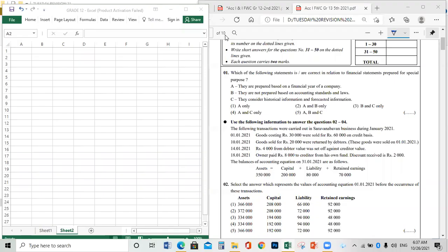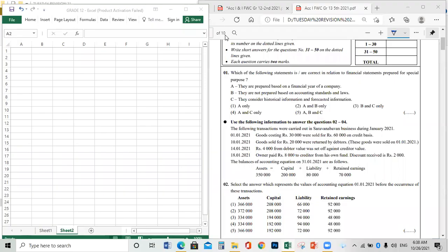Okay, for example, maybe you need a bank loan, so the bank is asking you to prepare a financial statement for them to see whether you're eligible to take a bank loan. So then, guys, you're only making the financial statement based on the need of the bank. So we call that the specific purpose, the special purpose. You're not preparing for the general public. You're preparing for the special needs of someone.